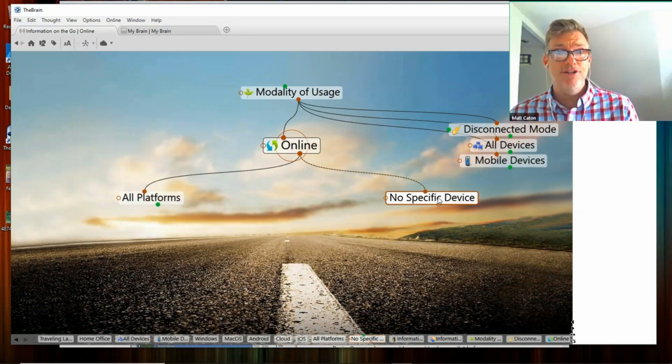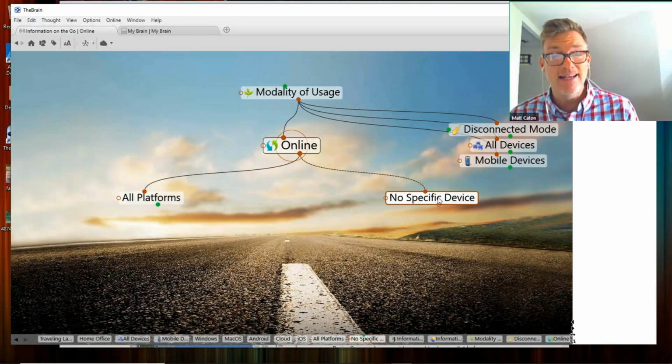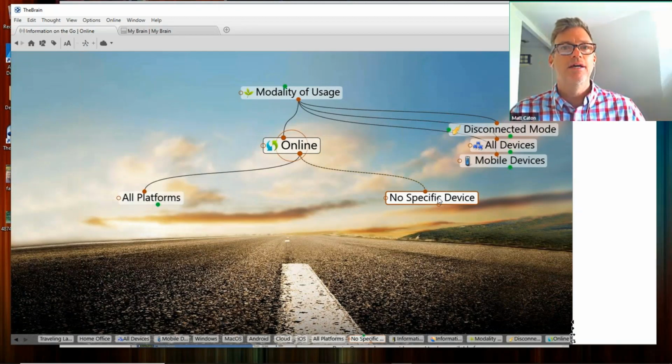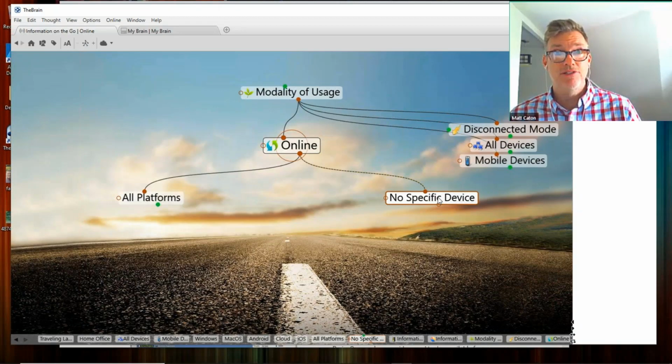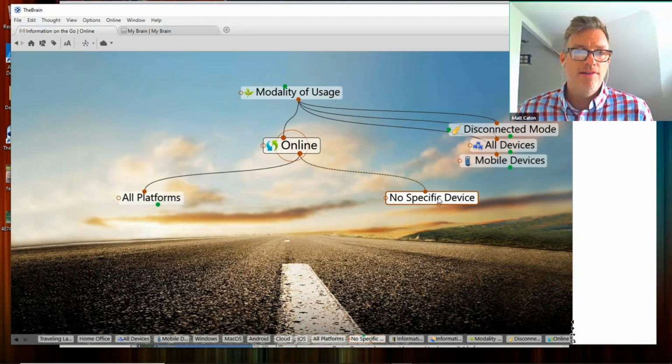Where is that spreadsheet? It's in your brain, but you sync your brain to the cloud. So you've got online access to your brain that you can access from anyone else's device, a client, a colleague, from your spouse's or your kid's machine. You need to get to that file. Online access is a great option.